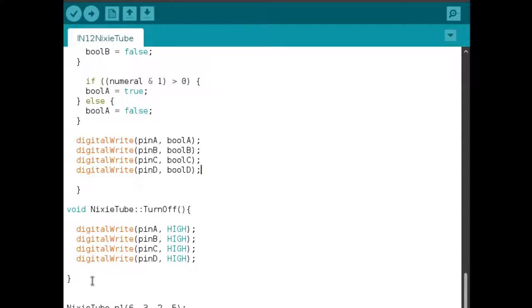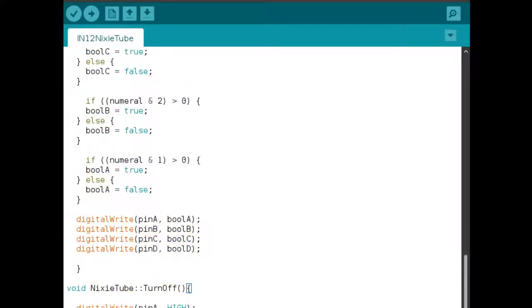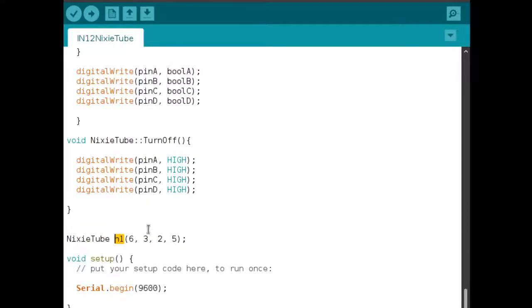So if you wanted to incorporate this into your own projects, you just need to copy this entire class all the way up to the top and then initiate a NixieTube with this function, like this, NixieTube N1. You just need to use this class, and create a NixieTube by declaring which pins you intend to use for which of the BCD outputs. So in my case, I'm initiating the NixieTube with pins 6, 3, 2, and 5, and these are all digital output pins on the Arduino. And since I'm only using 4 pins, the Arduino has plenty of pins spare, for other stuff, or even adding more NixieTubes to the circuit if I wanted to.